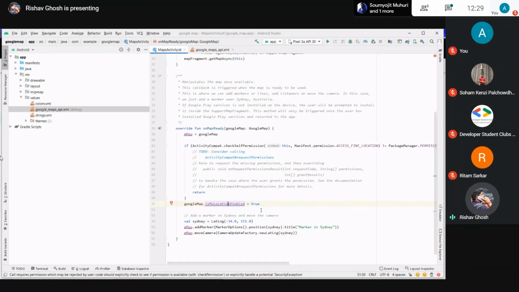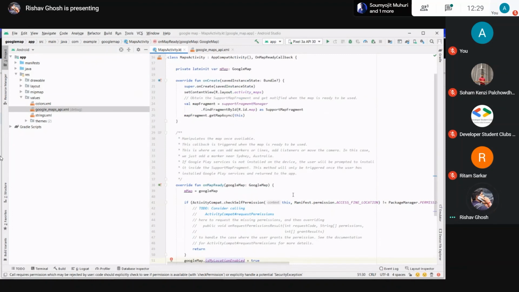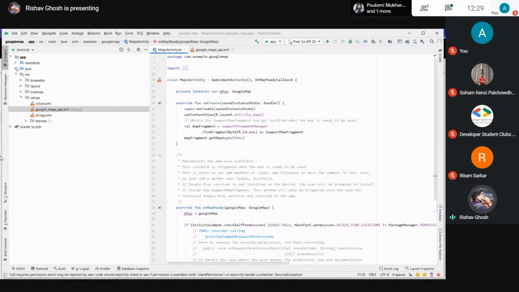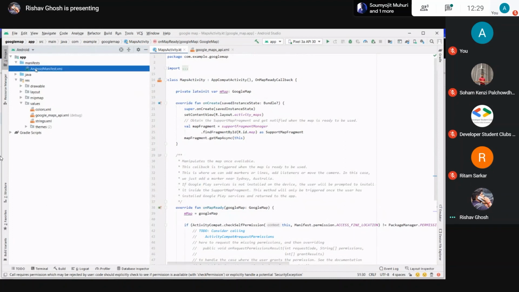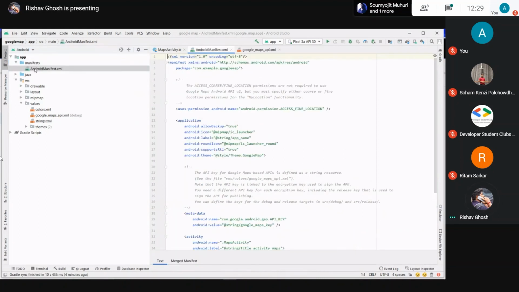For this you need to add a permission check, like in the manifest section. We just go to the manifest section. Here you can see the user permission to access the location.